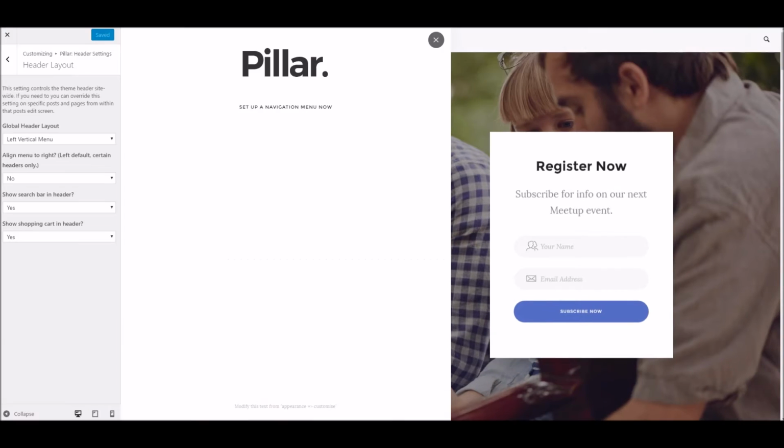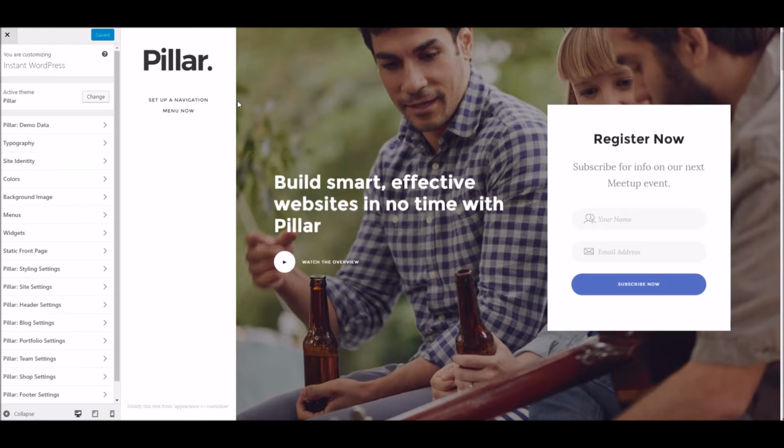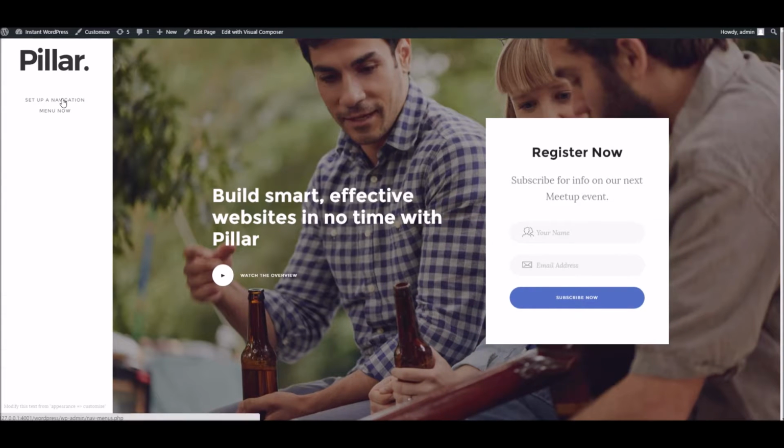You can see that's all changed. You may notice it looks a little strange here to begin with. That's simply because the CSS needs to change slightly to allow it to style as it should. So there you go. You'll see as soon as you refresh, things kick in. Now you will notice we've got no menu. Now that's something we need to set up now.